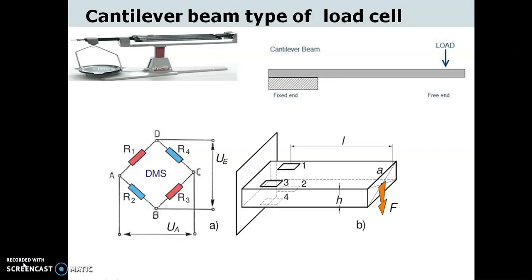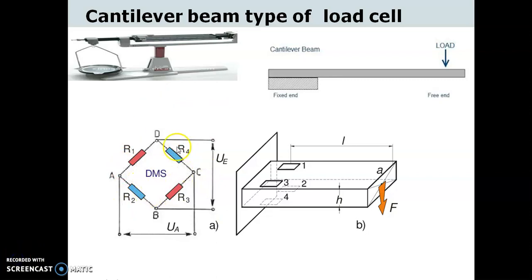These are commonly employed for measuring lower loads up to 10 kg. A simple cantilever beam serves as an elastic member. The two strain gauges on the top surface and the two strain gauges at the bottom surface are connected. The force is applied at the opposite end of the fixed end. A bending moment proportional to the force is developed in the beam. The tensile strains developed on the top are sensed by strain gauges 1 and 3, while compressive strains developed at the bottom are sensed by strain gauges 2 and 4.